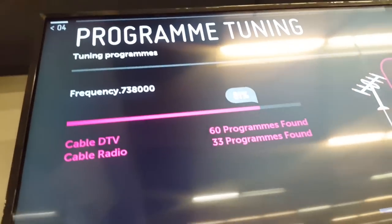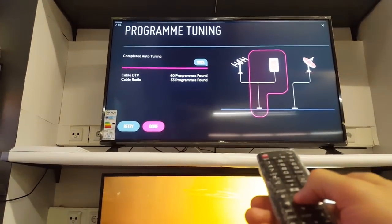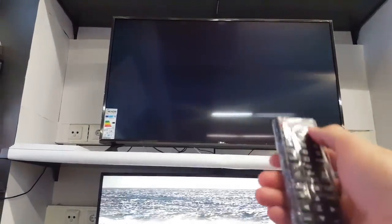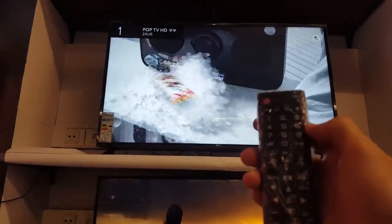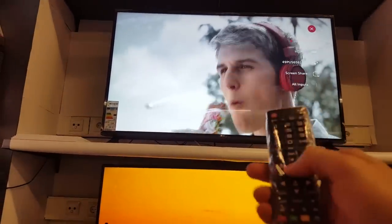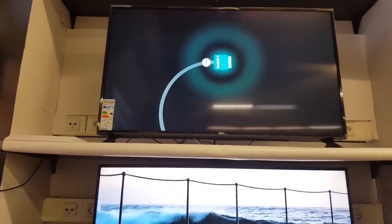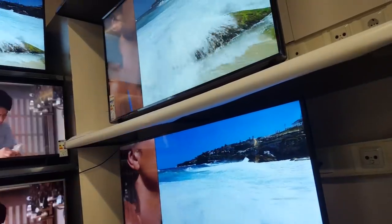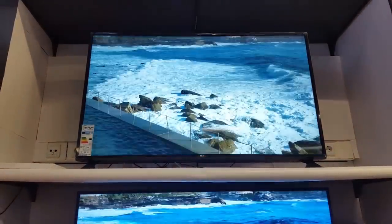The UJ6307 is an entry-level HDR TV, but it doesn't offer great value compared to the competition in its price bracket. The brightness and contrast at night could be better, but it still has the best picture if you watch TV in a wider room, and the input lag is amongst the lowest. Buying a 4K television can sometimes be a gamble, but the LG UJ630 represents the new generation of TVs. The real draw card for this TV is its response time and wide angle of view at an affordable price.